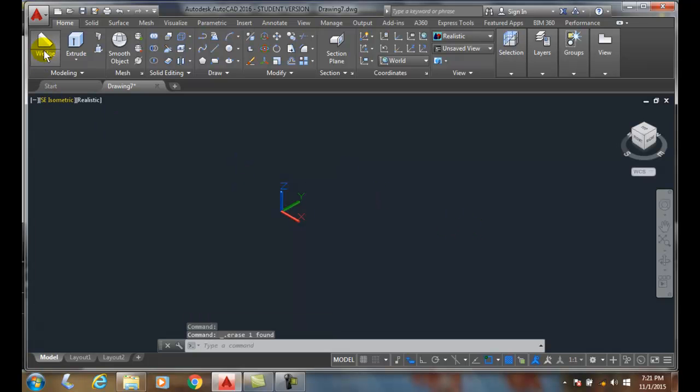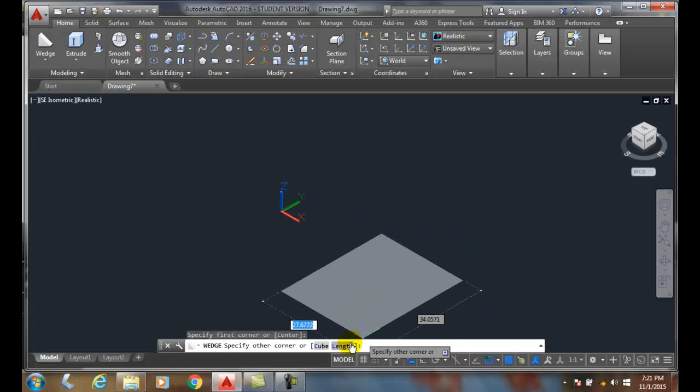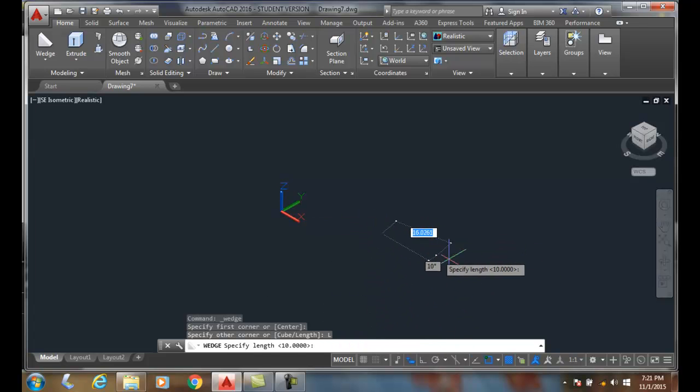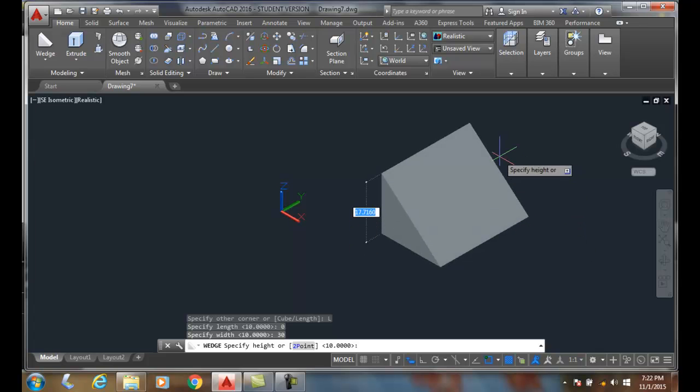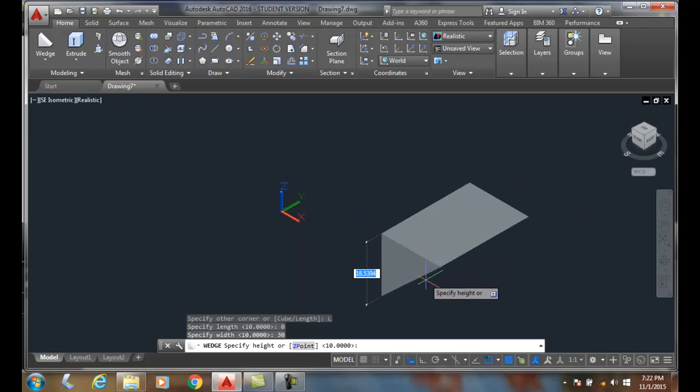I also can, as another option, pick a corner. I can come over and pick the length. In the length, I can key in the length and say it's 20, and I can tab over and set the angle, saying it's 0, and then it'll ask what the width is. I'll say let's go with 30, and then I can pick the height either up or down. Let's go with down. Let's go with 25 down.